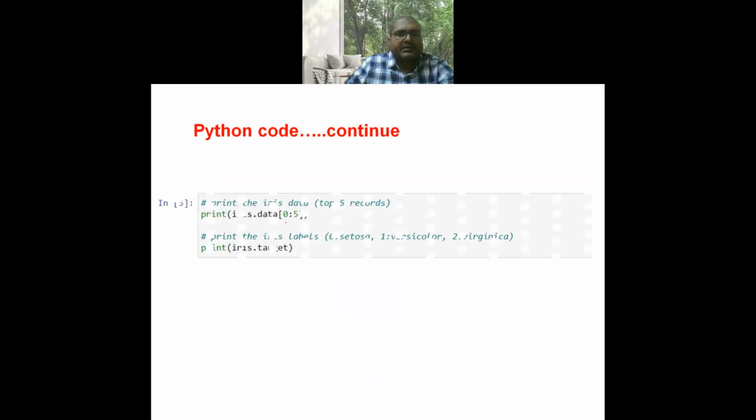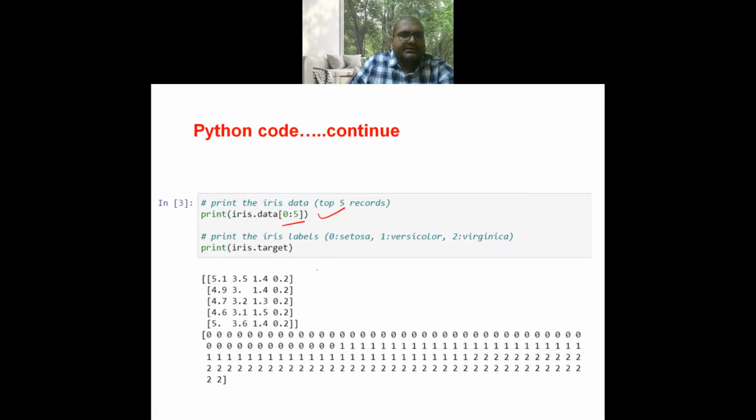Continue. Here, with the help of data 0:5 will print the top 5 data points. It is sepal length, sepal width, petal length, and petal width. Based on that, what is the type of species it is?